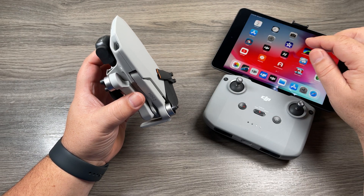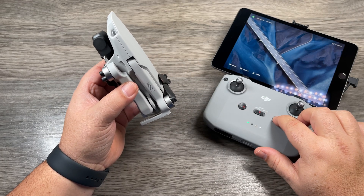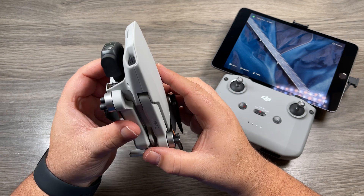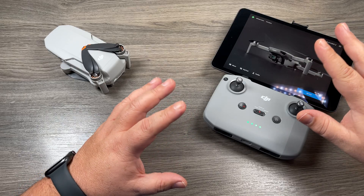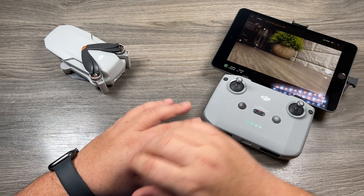Let's jump right into it. We're going to launch the DJI Fly app. The first thing we're going to do is power on the aircraft and the remote like we normally do. However, when you power on the aircraft you do want to leave it in its folded state — just make sure you remove the gimbal protector. Once everything is connected, hit Go Fly like you normally would and that will bring up the regular camera view.